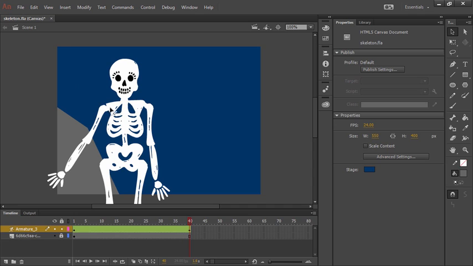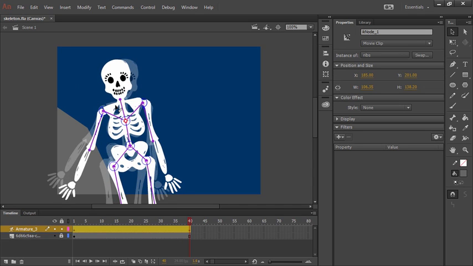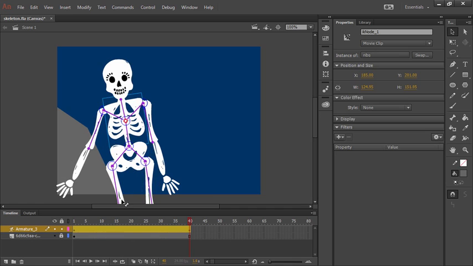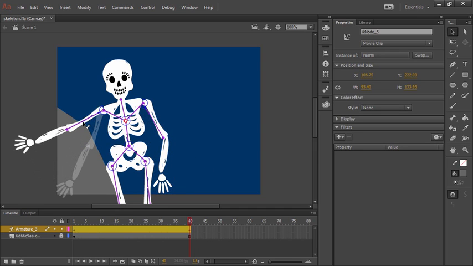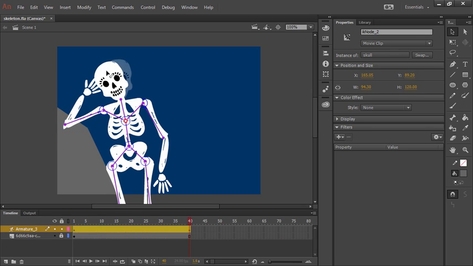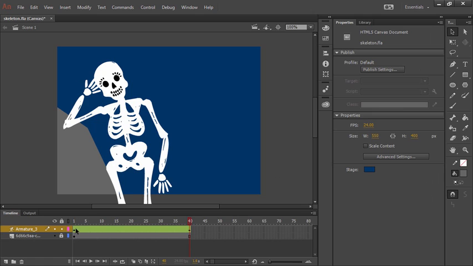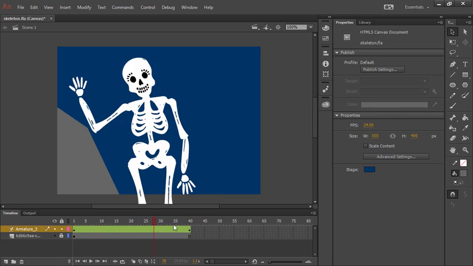Let's go ahead now and actually pose our armature. So I want the skeleton to be at an angle like this, and note that I am still holding Shift down. I'm providing the skeleton with a natural pose as I go through these different motions here. And there we are. You'll notice down in our armature layer we have two poses, which appear just like keyframes, here and here.